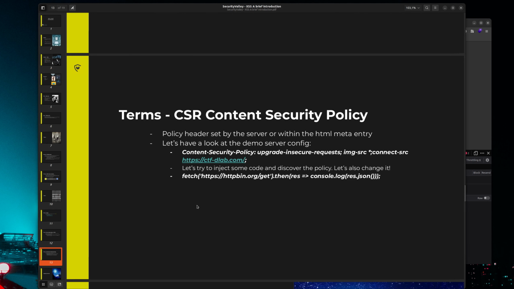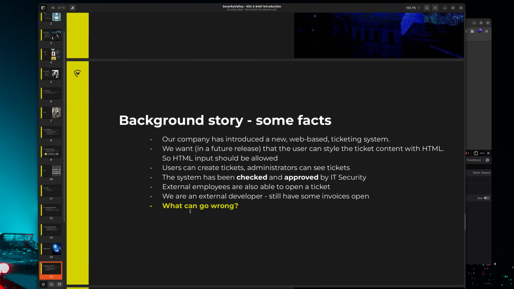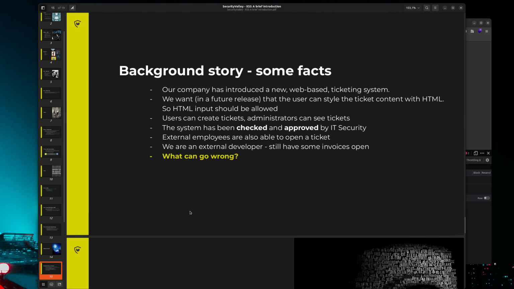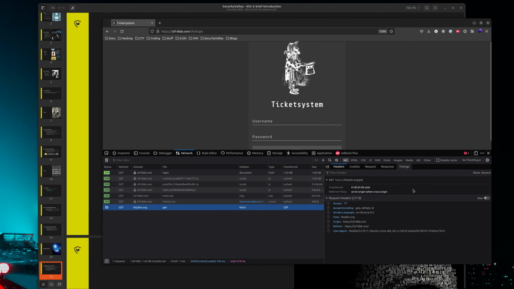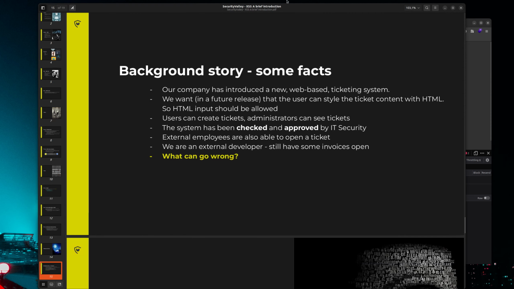So enough terms, enough theory. Let's jump into our background story. Let's say our company has introduced a new web-based ticket system. That is the funny thing that you have seen so far here. Then in a future release, we want the content of a ticket to be HTML for styling and convenience reasons, whatever.